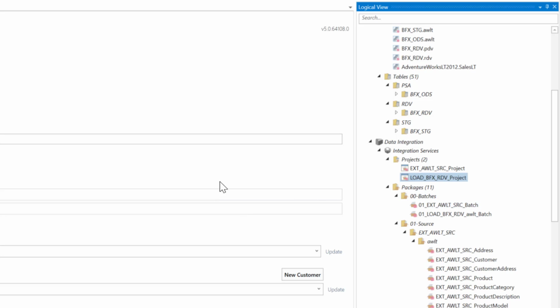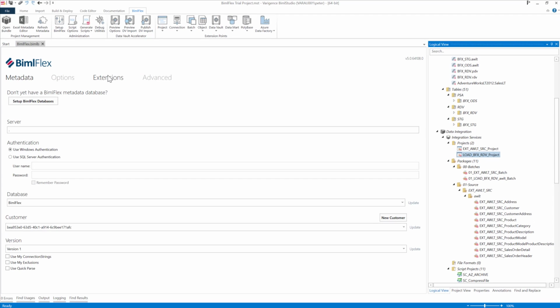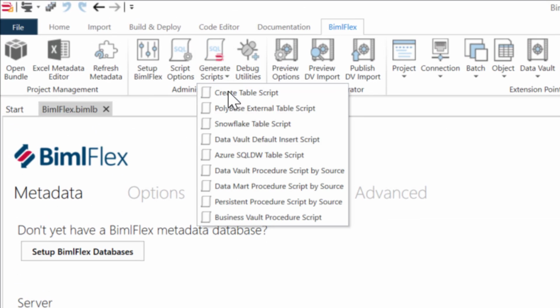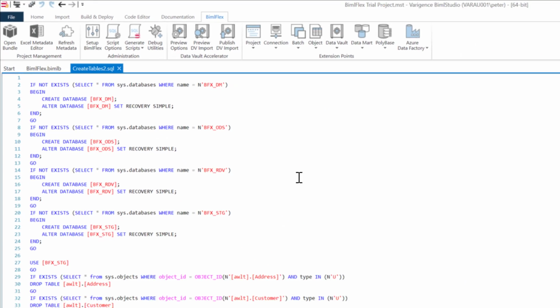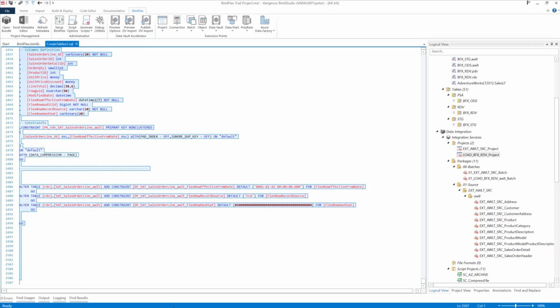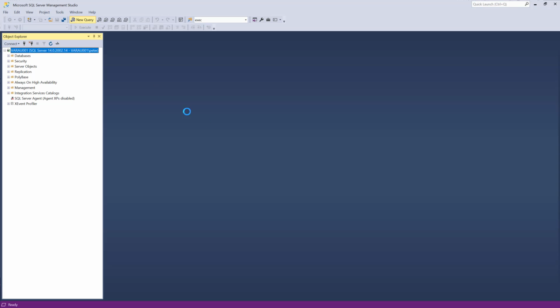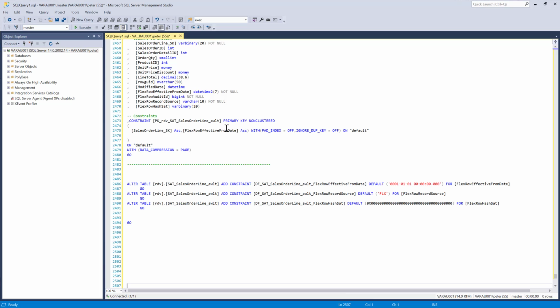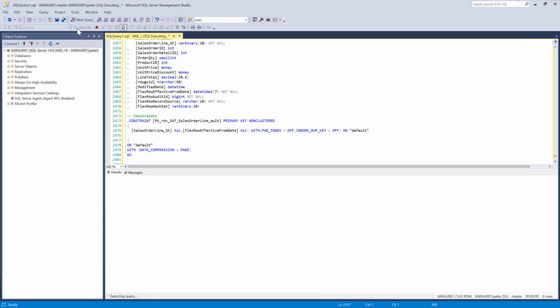So what I'm going to do here is the manual step. We will go into the continuous integration stuff, which is not in the walkthrough, but it is all documented. I'm just going to go ahead and take the create table script, which is going to give me a script that does all the tables. I'll copy that out, and I'm going to drop that into Management Studio for us. Let me just bring this across here into Management Studio and run it. There's a drop and create table script, so be aware of that. But for the walkthrough, let's just go ahead and click the run button here.